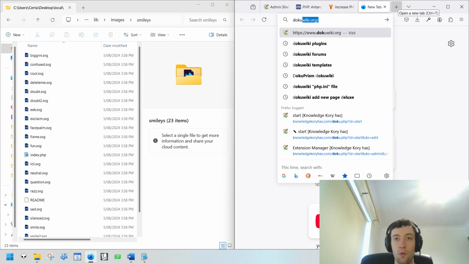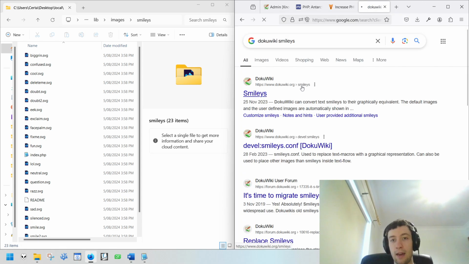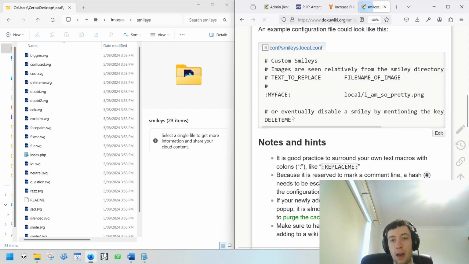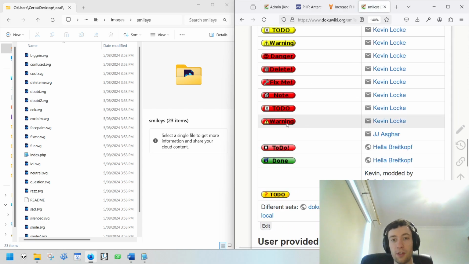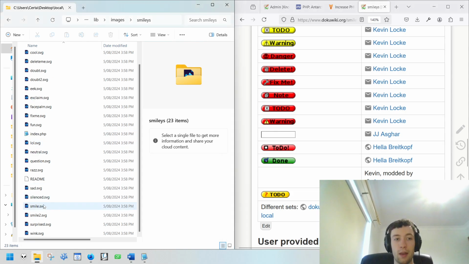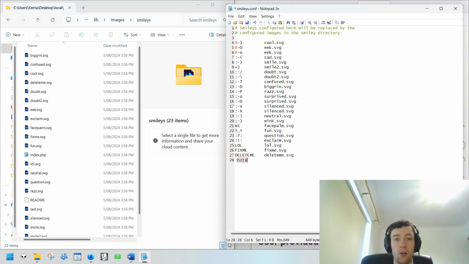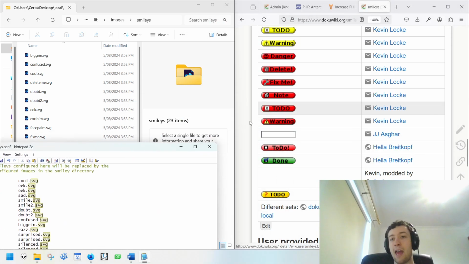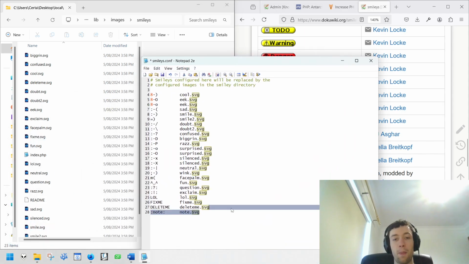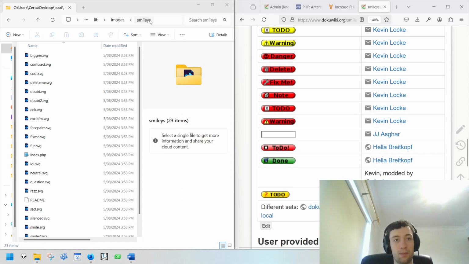And two I would personally add, for example, you add this notes one or to-do one from Kevin Locke. You could just copy and paste the file in as an SVG. Maybe you need to convert it with some online tool, and then you could just write in notes, and you would have notes.svg, and you could use, let's say, that image just as an example, right? So I'm just saying you can have your custom smileys there.